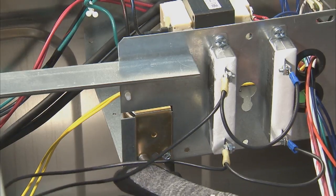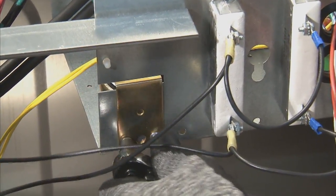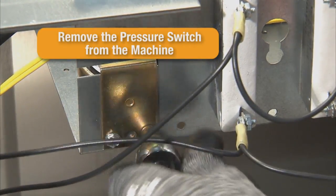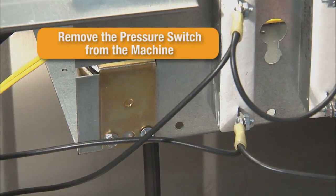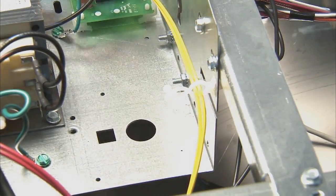Locate the 2 1/4-inch screws securing the pressure switch bracket to the control trough. These can be found on the left side of the control trough. Using a ratchet and a 1/4-inch socket, remove the 2 1/4-inch screws. The switch can now be removed.